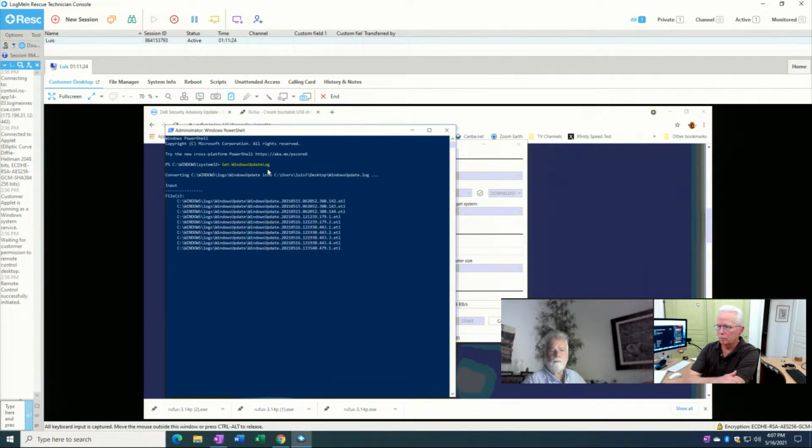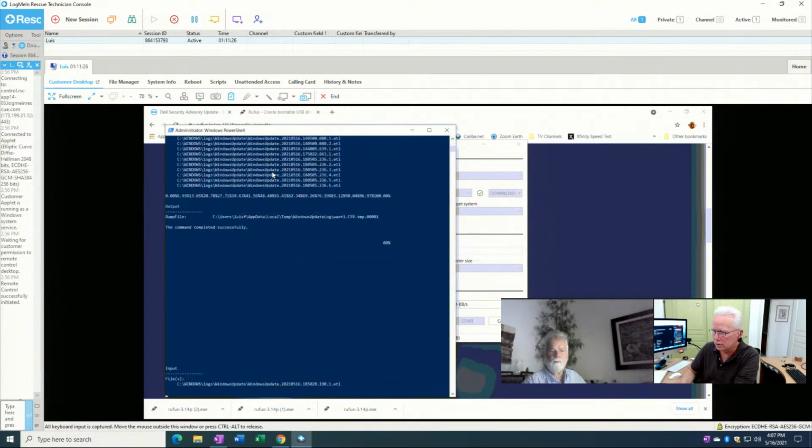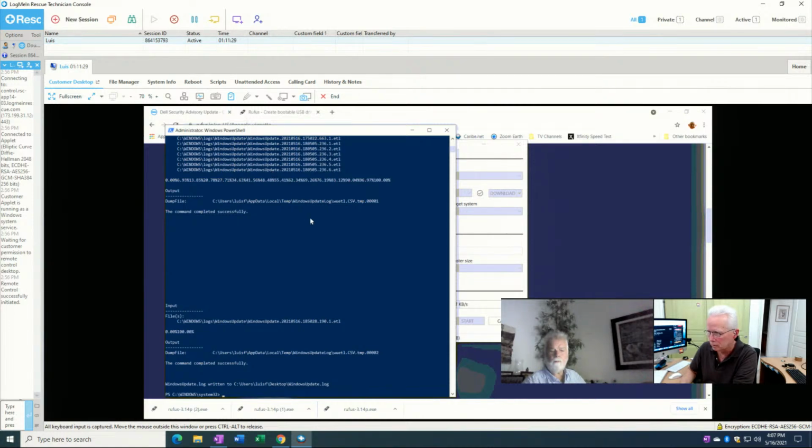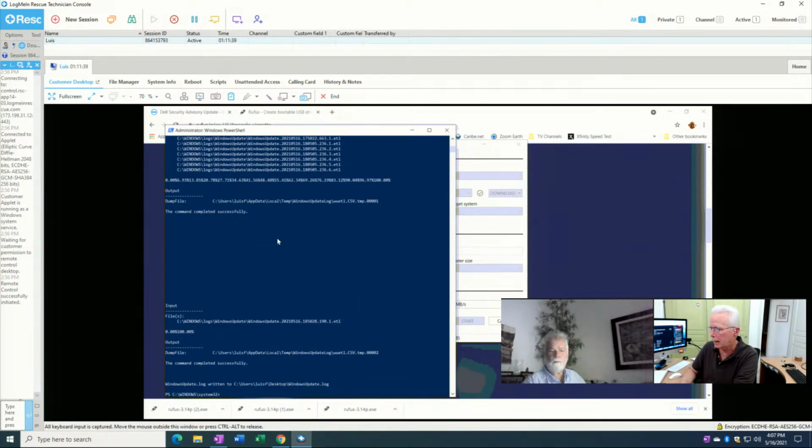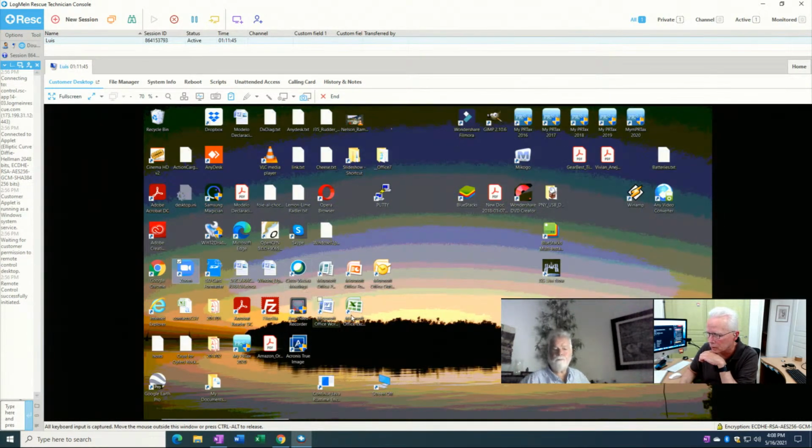So that builds all the various different log files for the different components of Windows Update. Now it's done. And then Windows key V, and then set up, whoops, wait a minute, before I do that, we already have one of those logs on your desktop. So Windows key D to get to the desktop. And here it is, this one right here. So I don't know if it's going to overwrite that or append it. I want to find out.